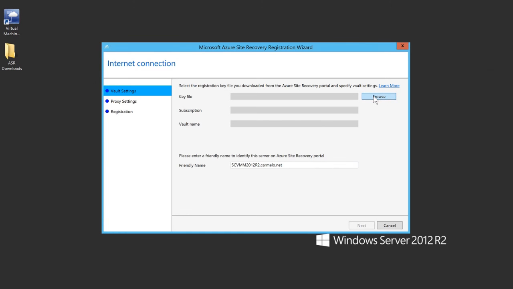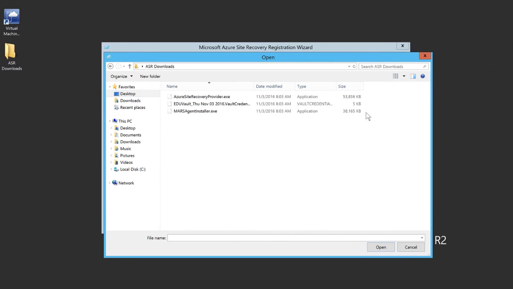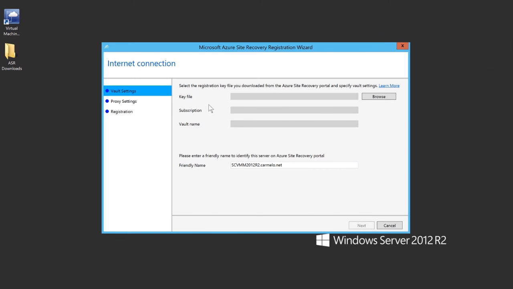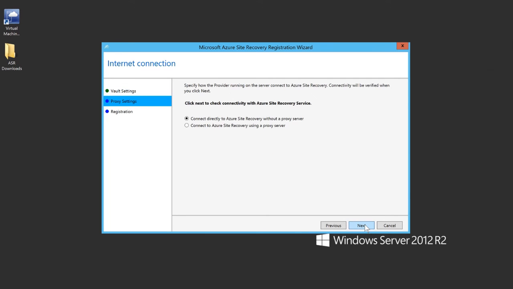That file is located in my ASR Downloads folder here. This basically provides all the information about the subscription, as you can see, and the vault name. So it links this VMM installation directly to our vault. I'm going to click Next here.